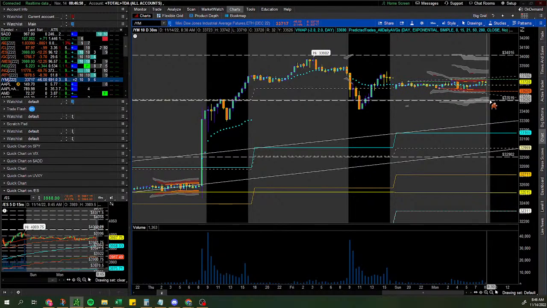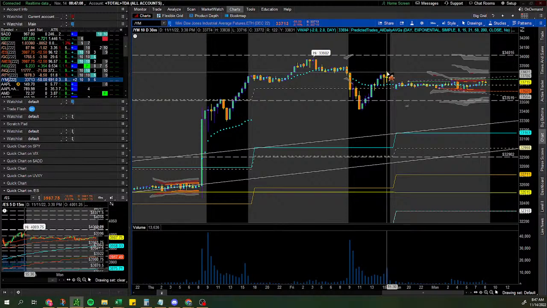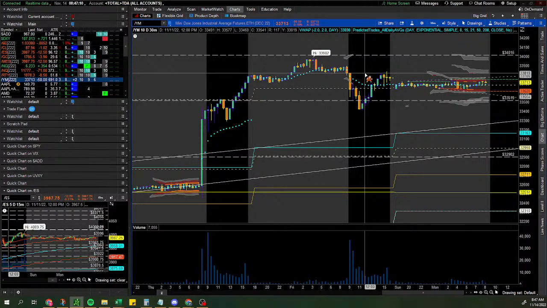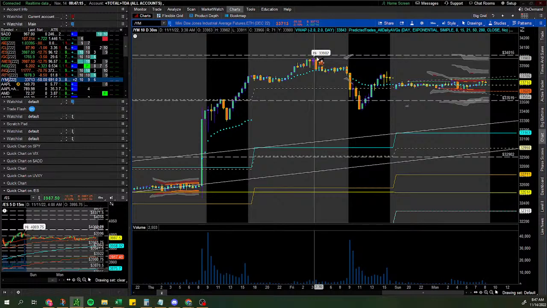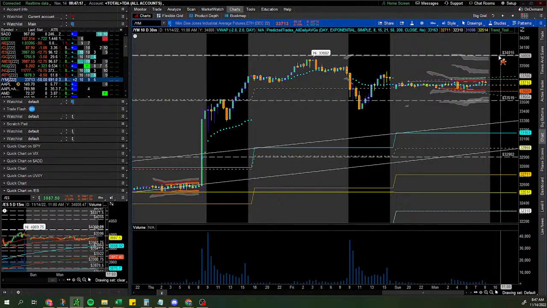Let's see if 33,500 can hold, or if we bounce before then and keep going to the upside. Obviously looking to get back to Friday's cash session highs around 33,800, pre-market highs, and big key psych level around 34,000 as your upside target.